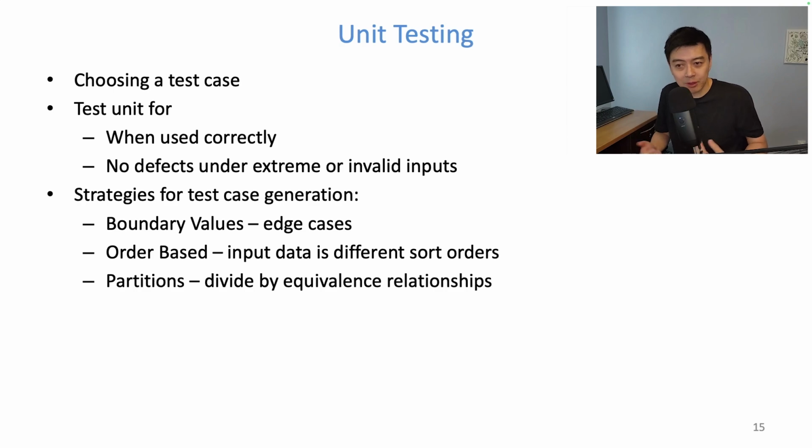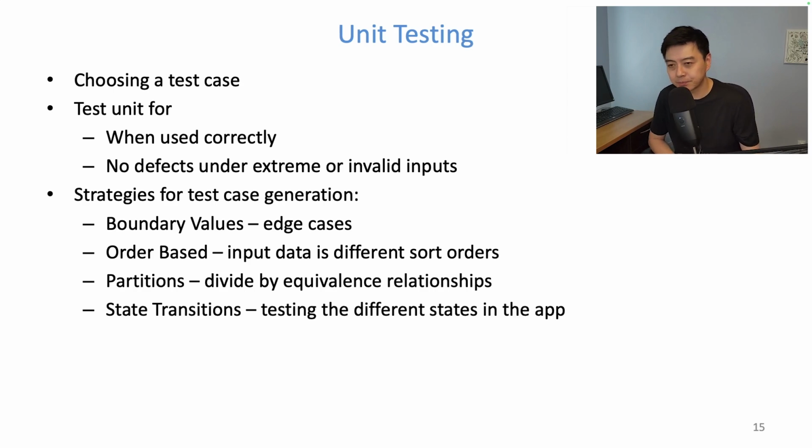As an example of this, let's say I'm building a multiply function. I might test one equivalence relation where we have both positive numbers. If I'm multiplying two positive numbers together, then what do I get? I get a positive number, right? One negative and one positive, what do I get? I get a negative number, right? And then finally, two negative numbers will give a positive number, right? So I test all of these partitions to make sure that those are actually functioning properly as well.